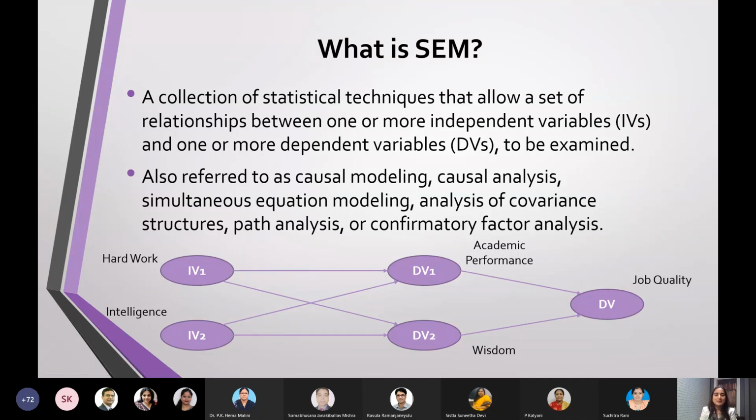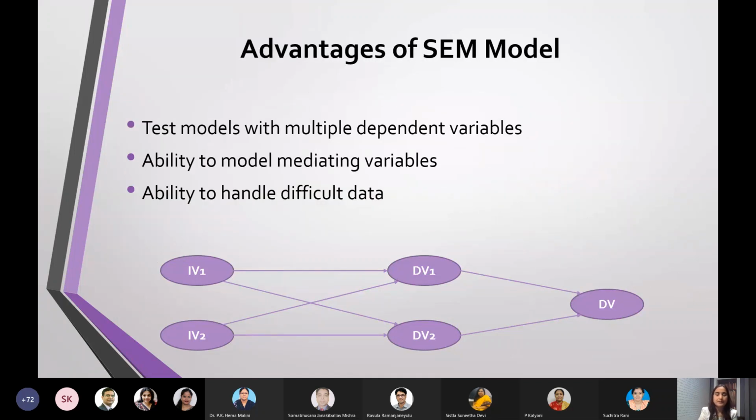So going back to our original slide, which is what is SEM. SEM basically can test all these complicated models in one go, putting them all together as a whole. They can test this model. So what are the advantages of SEM model? Why should we use SEM model? And we already talked about this. SEM tests models with multiple dependent variables.